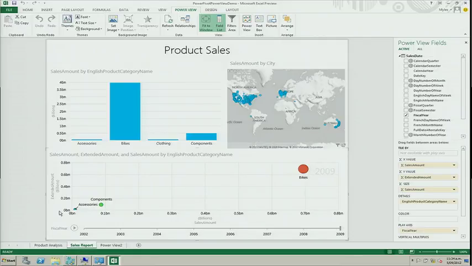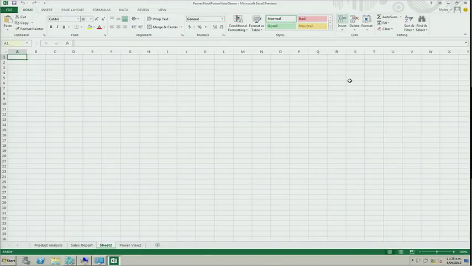I've got all of that animation and visualization that I have with Power View. I've got the ability to have chart interactivity, but I also have something interesting that's coming with the next version of Power View and Power Pivot. I have the ability to expose geospatial information very, very easily. Now I'm going to attempt to build a report from scratch and show you how that works. So let's just get that started.